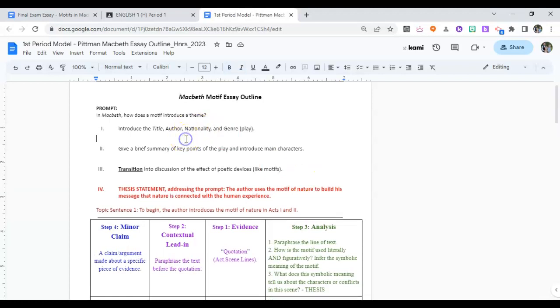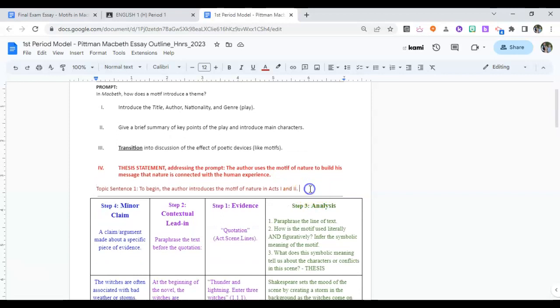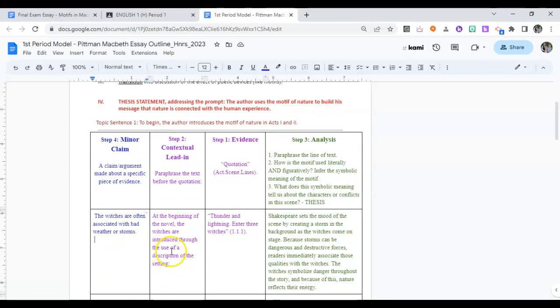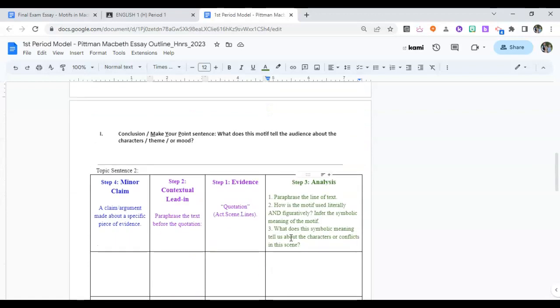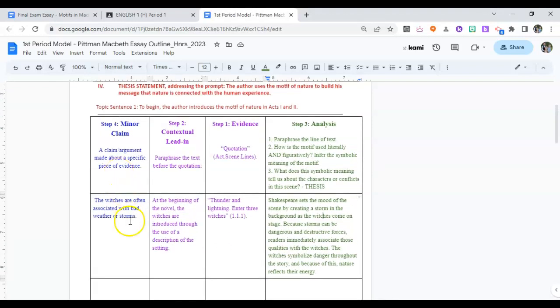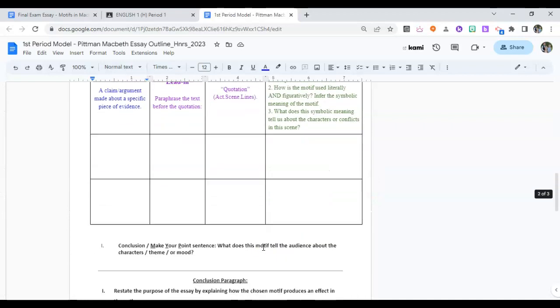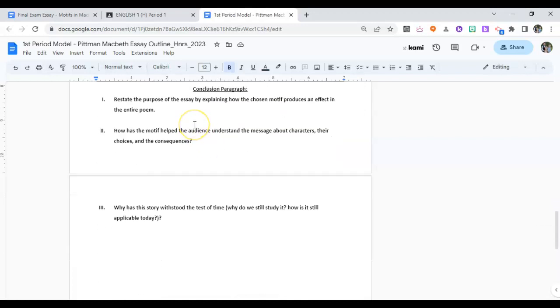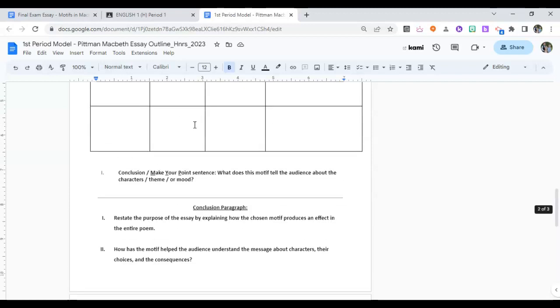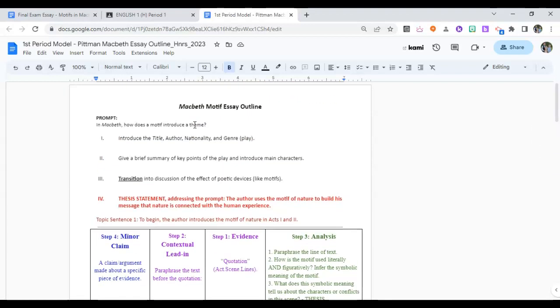Just a quick review, you need all parts of the introduction. You need the thesis statement, which you can take from our slides, the examples that we wrote together. You need a topic sentence for each body paragraph, and then minor claim, contextual lead-in, evidence and analysis. You need 2 sections of those for each body paragraph. Remember, your minor claim might be the same depending on what evidence you choose, so you might have just 1 minor claim per paragraph. Moving down here, there are those concluding sentences for each paragraph and then a full conclusion paragraph. So before you move to the next step, you want to make sure every single thing on here is done. That's your goal for the day, and that's what's due tonight by midnight.